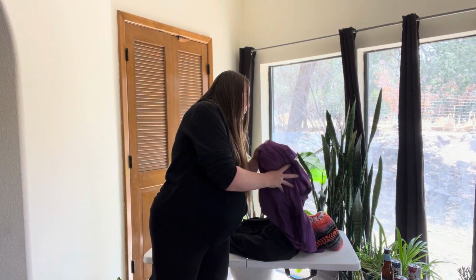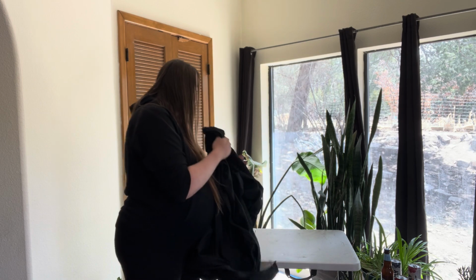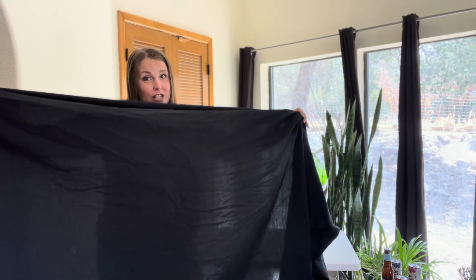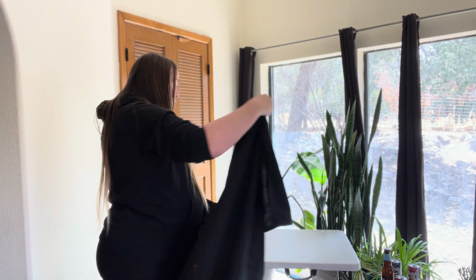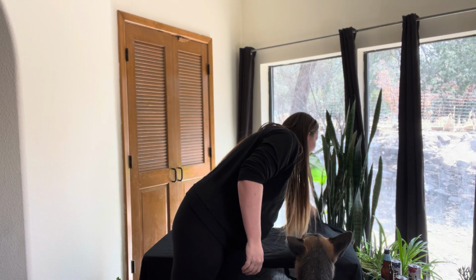So it's about just the basics of what you need. But if you want to do a little bit more with your table and have more bottles that you can sell, which I totally recommend, go with at least a 3 to 4 foot table. And you're going to want a tablecloth. So black is easiest. And guys, this isn't even a tablecloth. This is a sheet. This is a bed sheet. So super cheap. And if your kids are like mine, they don't use a top sheet. So any bedding you have, you might have one of these laying around. But yes, black is always going to be best.